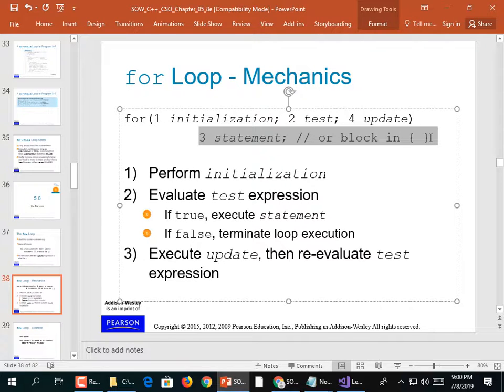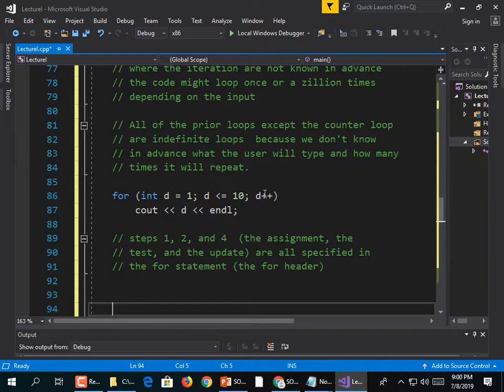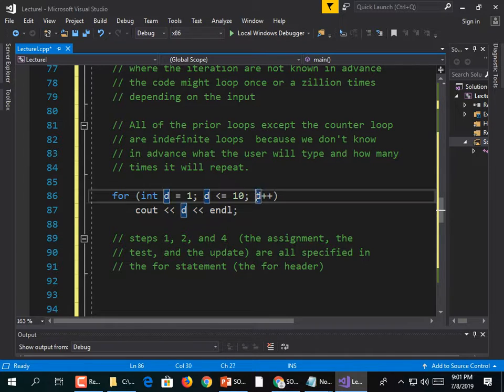Now, if you think about that too much, it hurts your brain, but I think that intuitively, you already got it if you look at it like this, right? That makes sense. Set it equal to that, do the comparison. If that's true, it's going to run this, and then when that's done, it comes up and adds one to it, and it checks again.